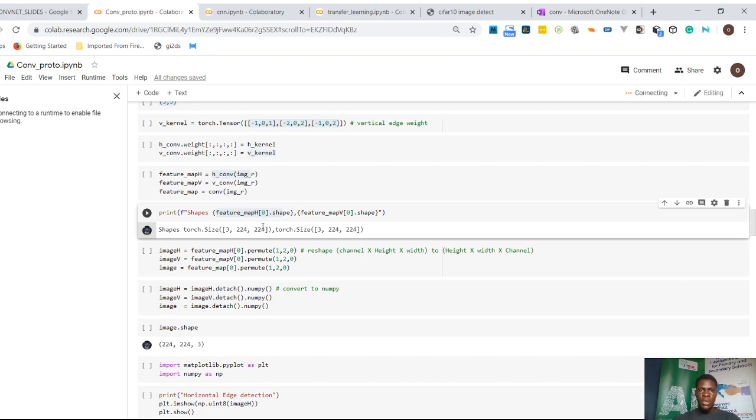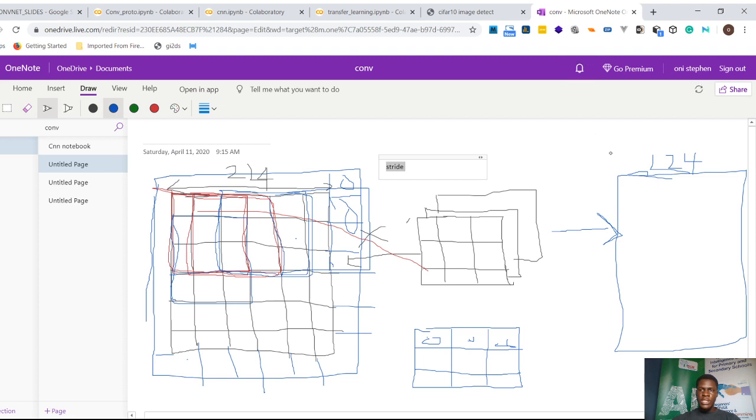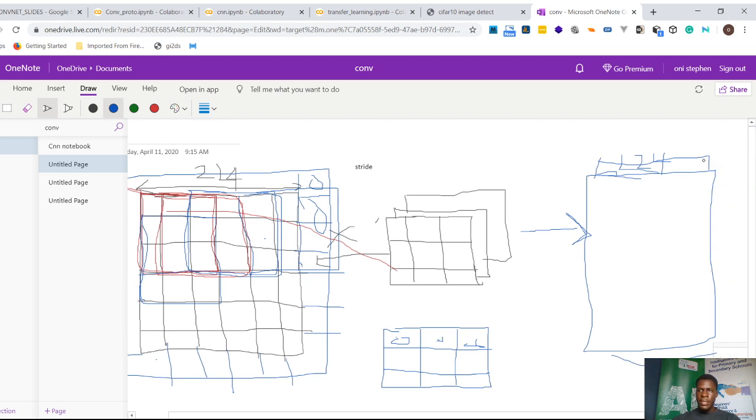The depth of this output is still determined by the dimension of the kernel size you use.